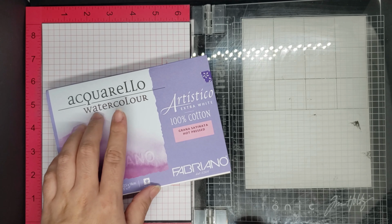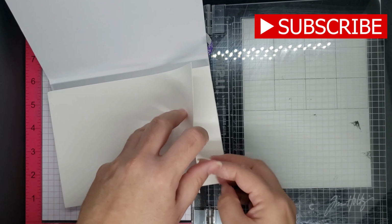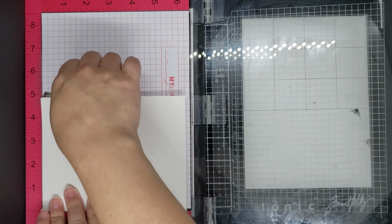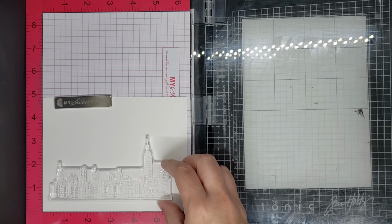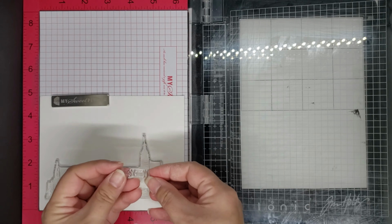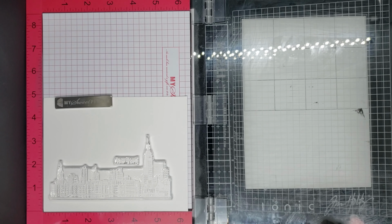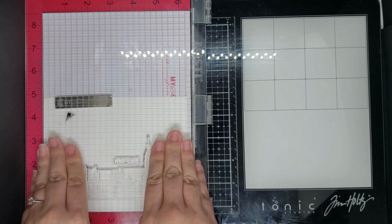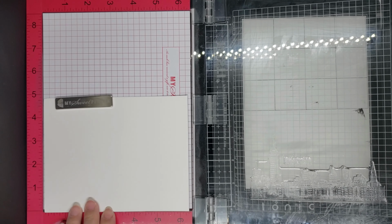I began by selecting my watercolor paper, which is Aquarello Watercolors Artistico and Extra White by Fabriano. This is the 5x7 hot press paper pad, which is smoother than cold press paper. I then laid down the stamps I wished to color in. For this project, I chose Altenew's Sketchy Cities America stamp set. This stamp set has two skylines to choose from, and I obviously chose New York City. Why? Because I'm from the Bronx, and that's my hometown.